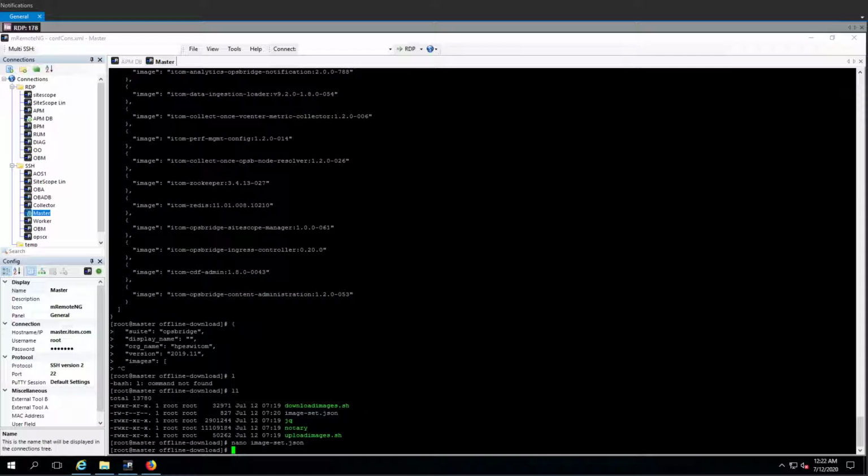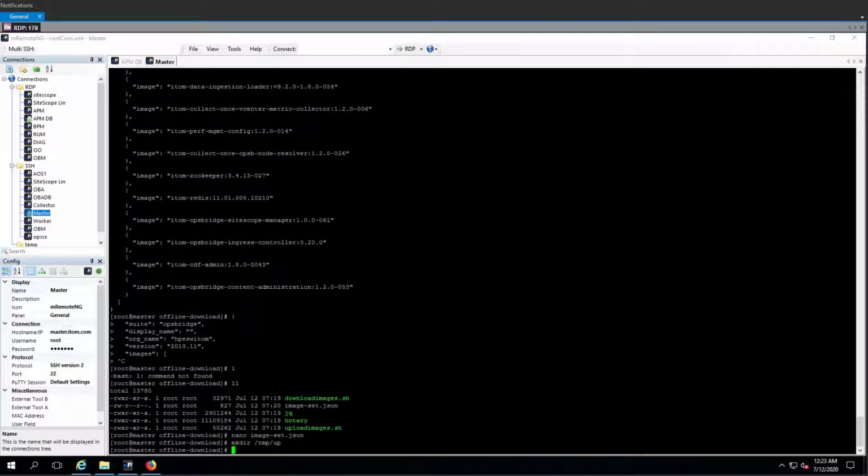All right, so now we need to use the download images, so I'll do just that. I'll run download images SH, and I think I need to mention that it's going to be in the TMP. Oh, no, sorry. So I'm going to create a directory for it, for the downloads. Make a dir. It's going to be TMP up. That's what its name is going to be. And then I'm going to download the images to this directory, TMP up. Why? Because I want to control what I have and put it in the proper place. And also the TMP folder empties itself after every reboot.